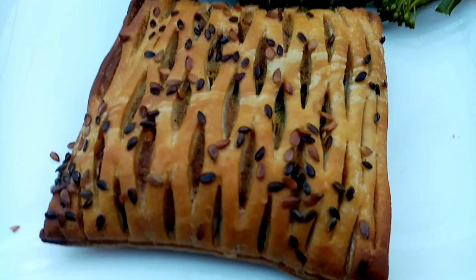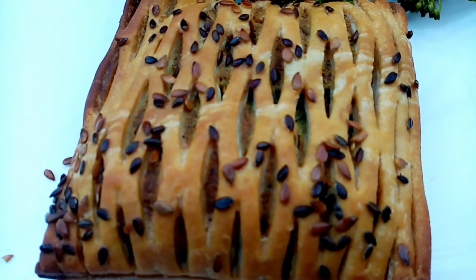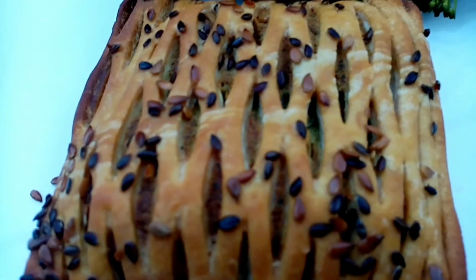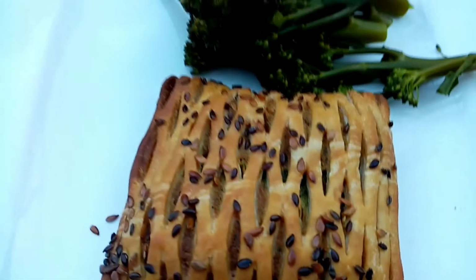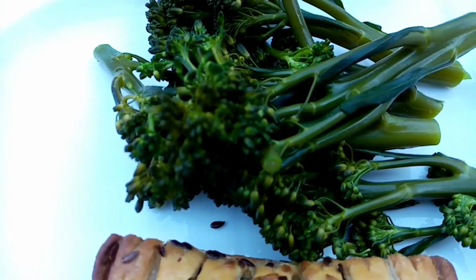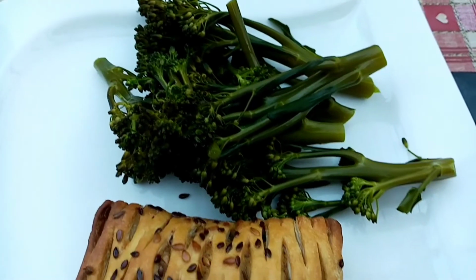This is my tea tonight. I've got one of the spinach, leek and, I can't remember, cheddar is it? I can't remember the cheese in there, but it's 406 calories from Aldi's. If you haven't seen me have it before, it's absolutely delicious. Thoroughly recommend buying them. They are gorgeous. And I have got 88 grams of tender stem broccoli for 32 calories. Delicious.